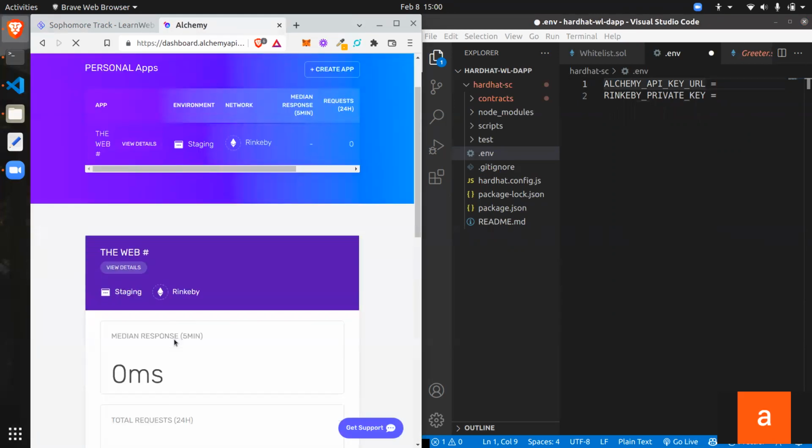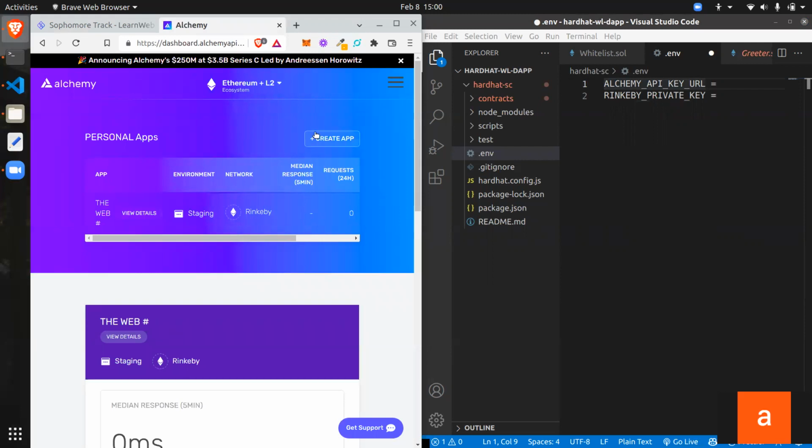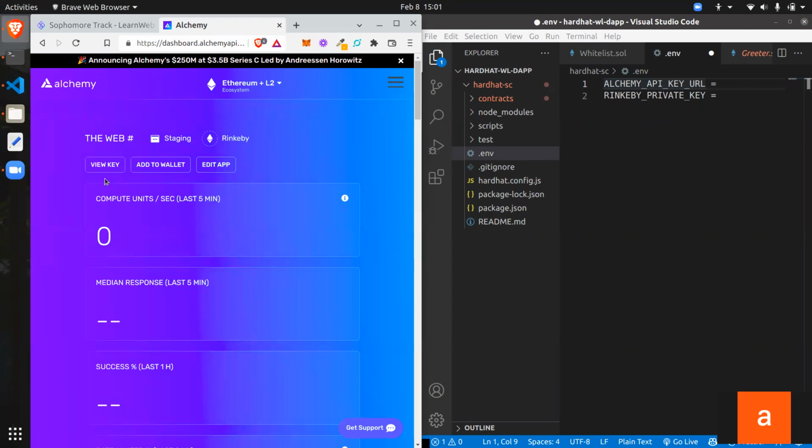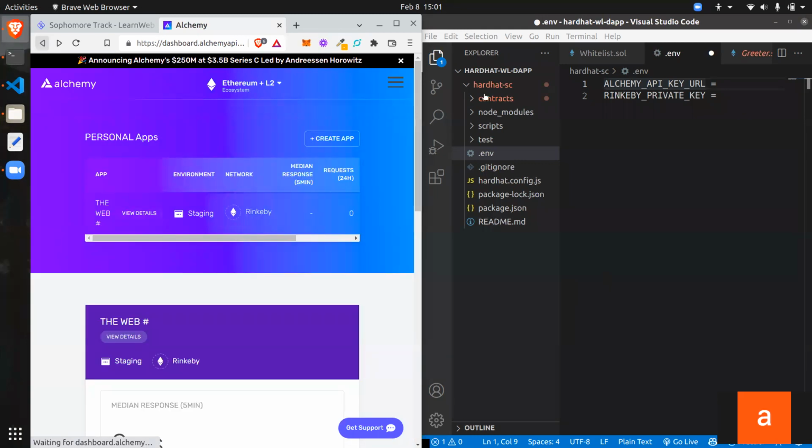From there, guys, just create an app, select your Rinkeby testnet over there, and click on the app, and you get your key from there. Just view your key; I can't show you my key, but you can do it in a similar way and get your keys, which is an HTTP URL. Let me save it somewhere.